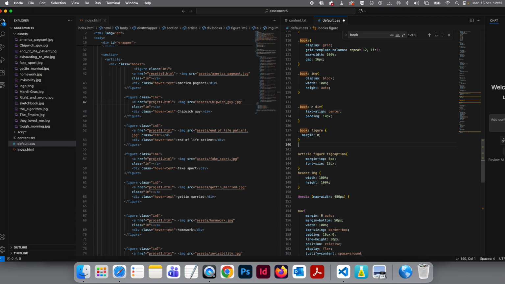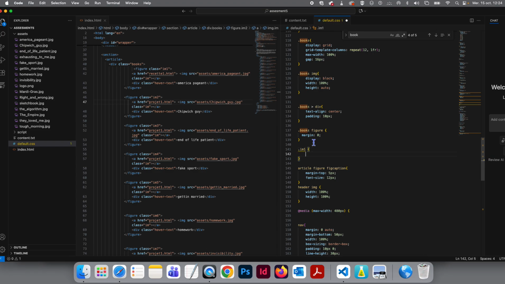So let me go there here. Let's start with my image 1, and I will format it. You can use grid-column-start and grid-column-end. This is one way to do it.